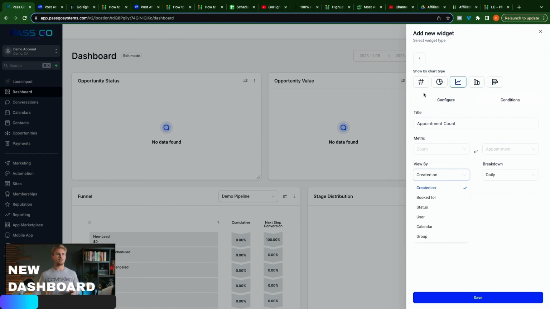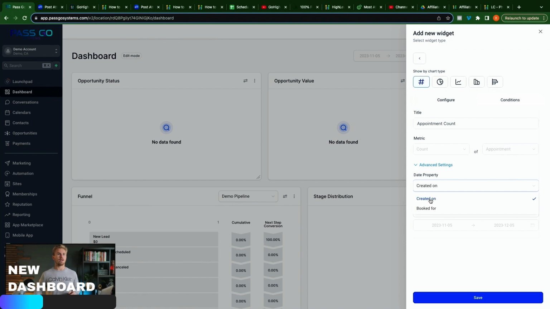So I'm going to go back to just looking at the numbers, and I'll break down each of these and show you a bunch of different ways to use this. But right now I'm just going to show you one way if we want to look at the exact numbers. And if we go into advanced settings, then we could again select created on or booked for. So this would be when the appointment was created, and it would show that date in here, or it would be booked for, and that would be when the appointment is actually happening.